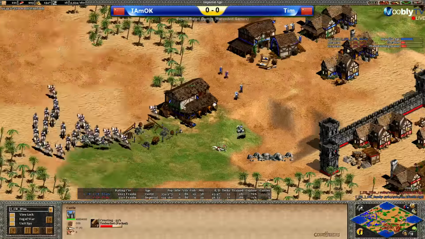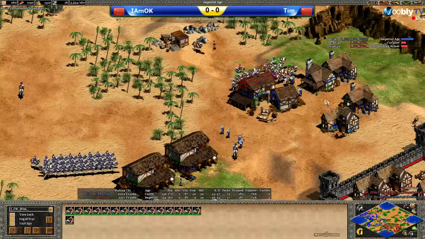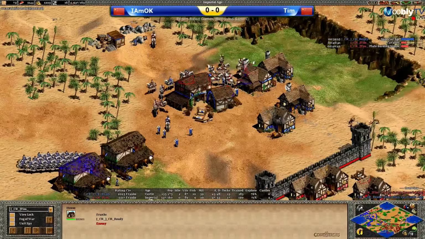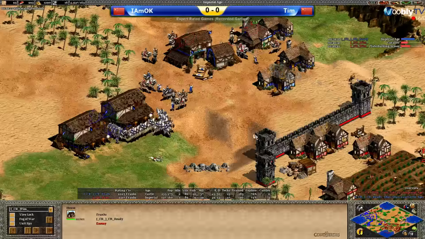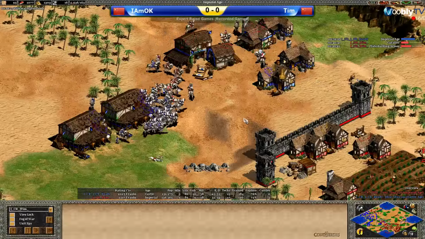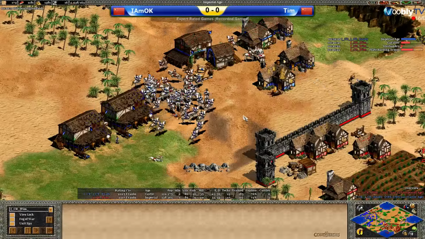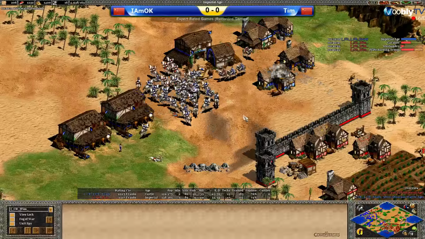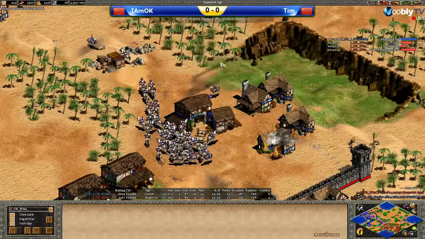But equally, IAmOK could even convert half of Tim's army here actually, and is on his way to the Imperial Age as well, 50% there, and may be able to mount a push of his own. So we could see one player choosing to return to their base to defend against the push of the other one, or we could see both players pushing simultaneously and then trying to hang on for dear life at home.